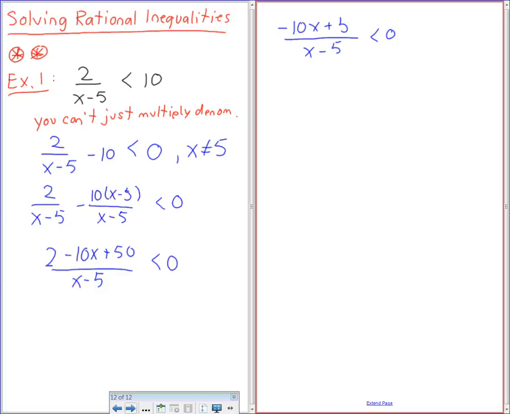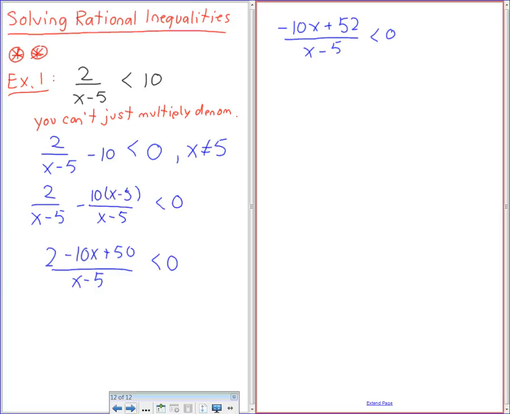So this is the thing. How do we solve this? The options that we have here are to graph or to use an interval chart. Those are the 2 options. What do you guys want to use? Graph and interval chart. Interval chart? Wow. Awesome.